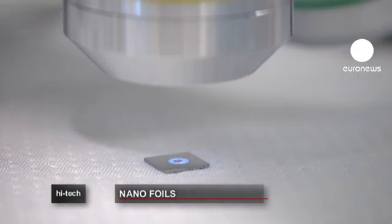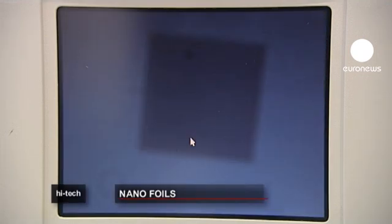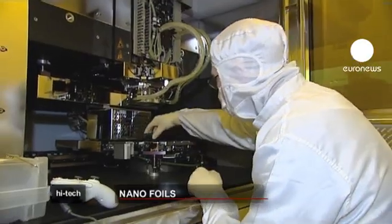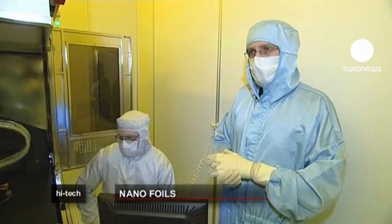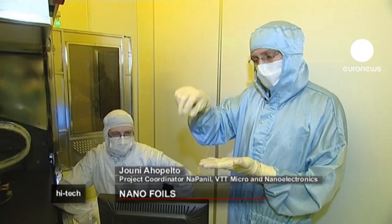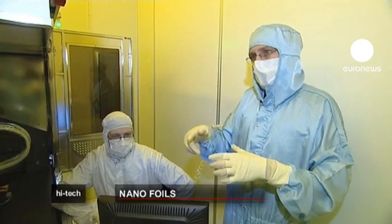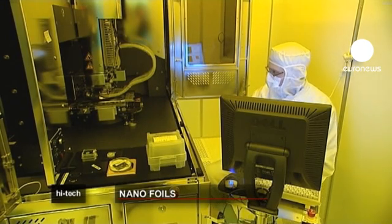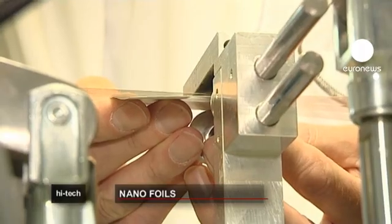To develop this, Napanil invented a silicon stamp, nanometrically fine. This stamp changes the way light reacts with transparent surfaces. Before the miniature stamp can be used, its features are worked out on larger surfaces through a process called nano-imprinting. Nano-imprinting is a very important phase where the small master stamp is imprinted and replicated several times. The surface with all the numerous replications of this figure will be used in the final imprinting process. Nano-imprinting works on surfaces such as plastic, which go onto our cell phone screens, enhancing their optical properties.